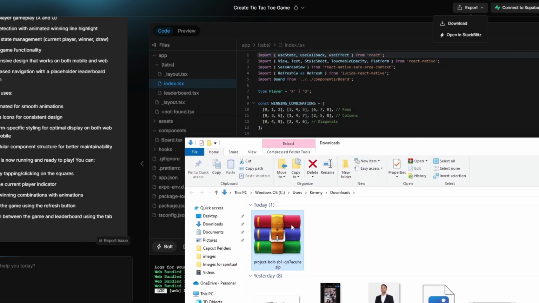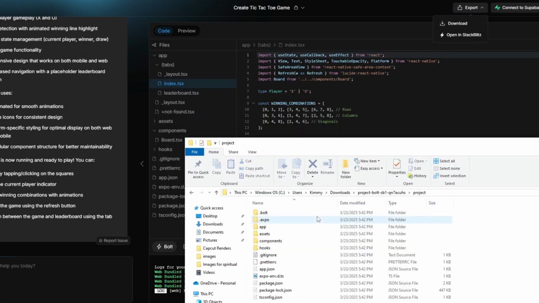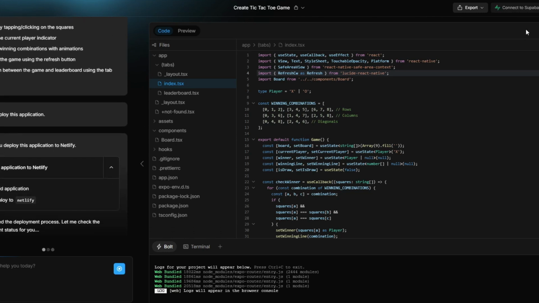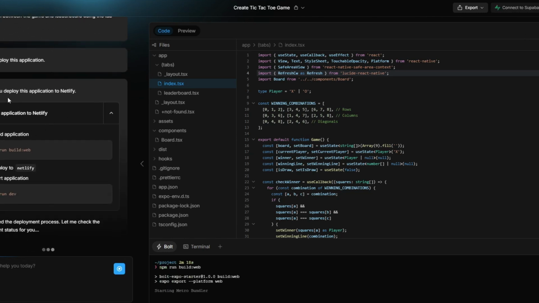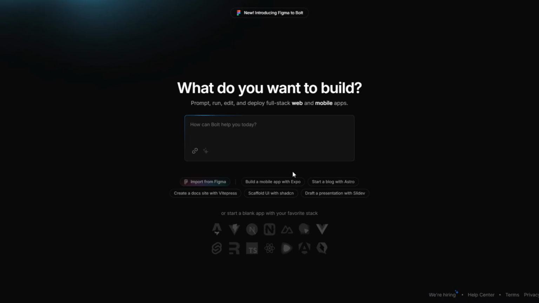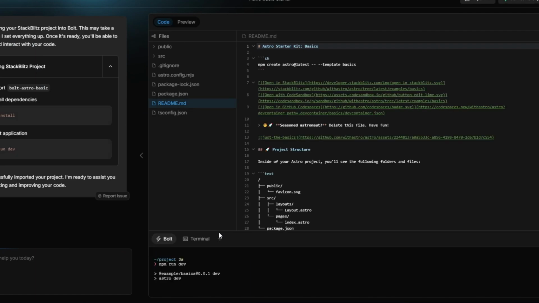Now the key features of Bolt.new: instant coding. No need to install anything, start coding in seconds. You have AI code assistance because it helps you with writing, debugging, and optimizing code. You have pre-built environments. It supports multiple programming languages. You have fast prototyping. It's ideal for quick project iterations. You also have cloud-based execution. No need for local system resources.